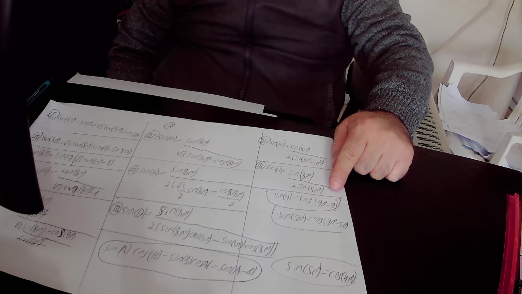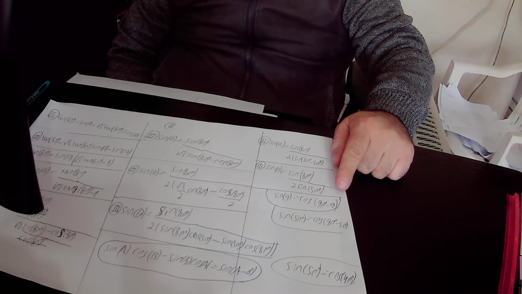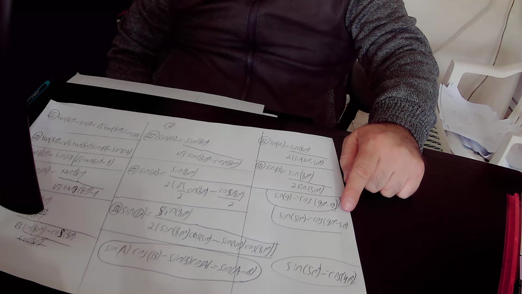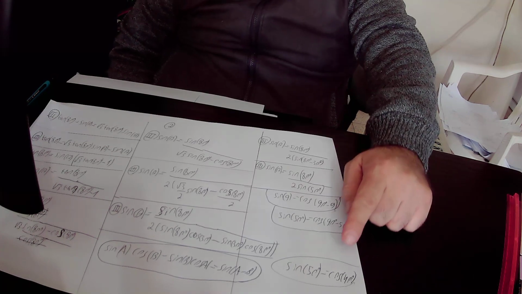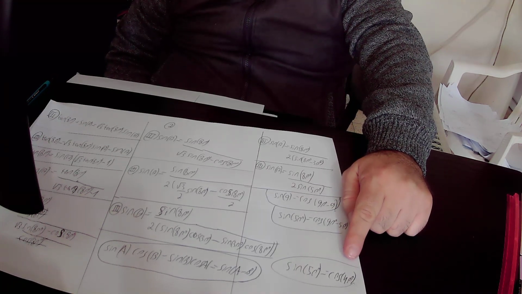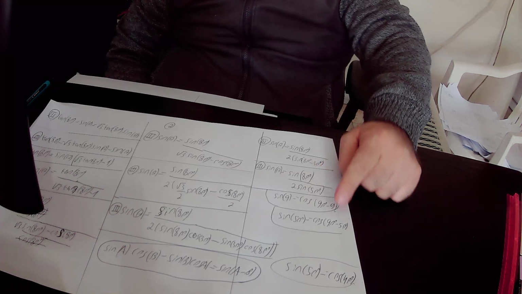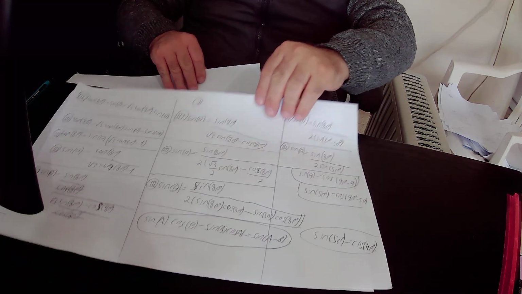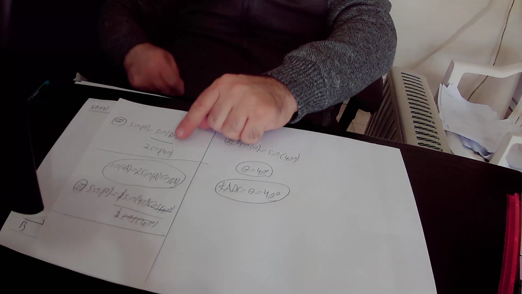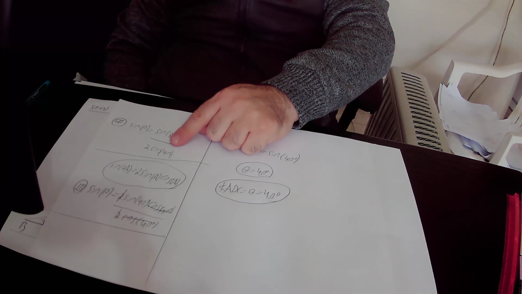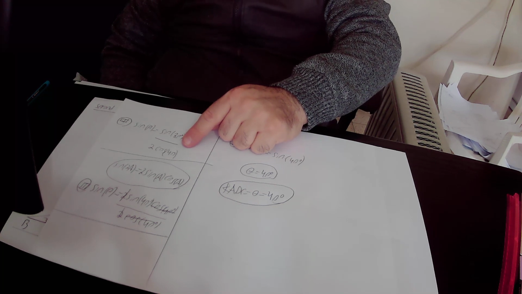Then we use the trigonometric identity that states that sine alpha equals to cosine (90 degrees minus alpha). According to this trigonometric identity, we will get that sine 50 degrees equals to cosine (90 degrees minus 50 degrees). 90 degrees minus 50 degrees is 40 degrees. So in conclusion, we actually found out that sine 50 degrees equals to cosine 40 degrees. Therefore, we can substitute sine 50 degrees in this equation number 3 by cosine 40 degrees. We did it. Here, we substituted sine 50 degrees by cosine 40 degrees. So we got the equation that sine theta equals to sine 80 degrees over 2 times cosine 40 degrees.